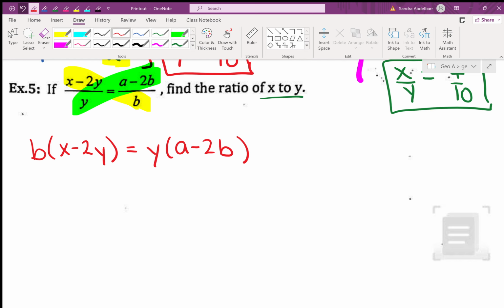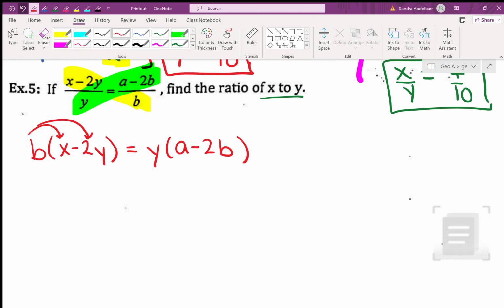What do you think I'm going to tell you to do now? Any ideas on what I'm going to tell you to do now? Connor? Divide. Not divide, no. We're going to still try to simplify things down. You want to try again? No? Olivia? Distribute. I'm going to distribute in this b.